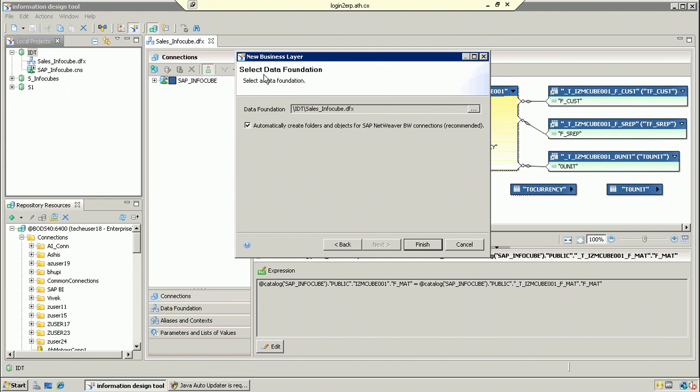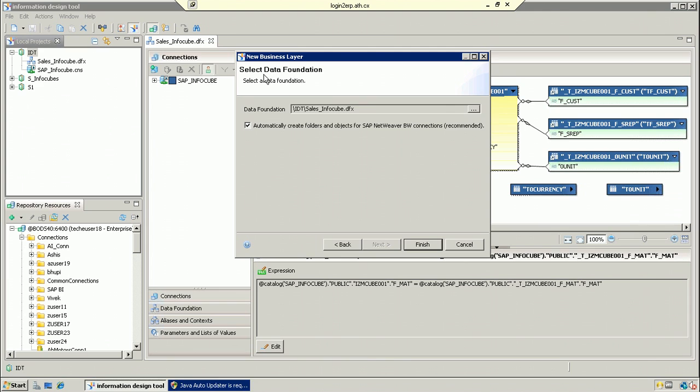Click on OK, guys. You can see there is a checkbox, automatically create folder and object for SAP NetWeaver BW connection, recommended. In the last session when we were designing the universe and connected to the Microsoft Access database, it was there, but not recommended.